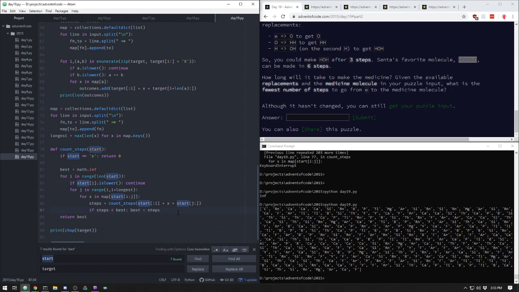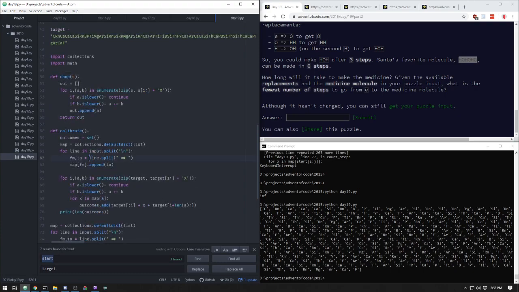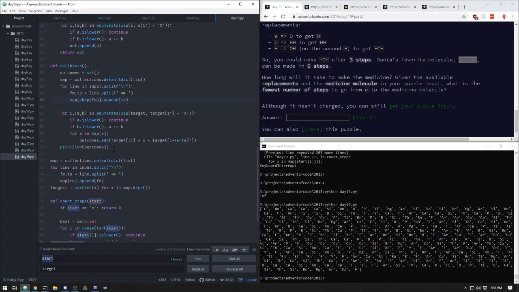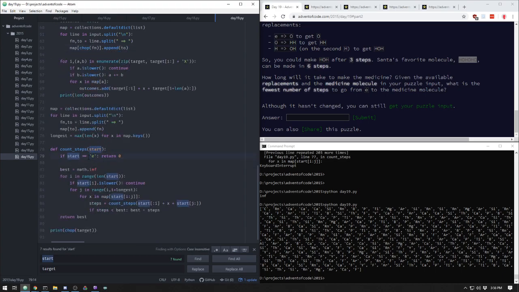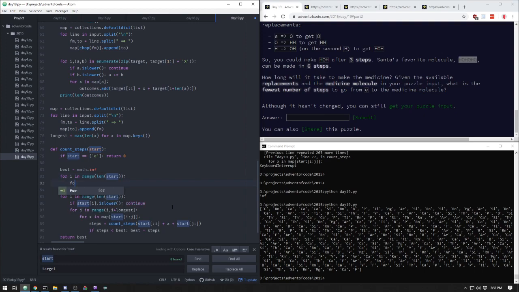Works correctly. Okay. And now I can actually consume a proper range. For i in range start, for.